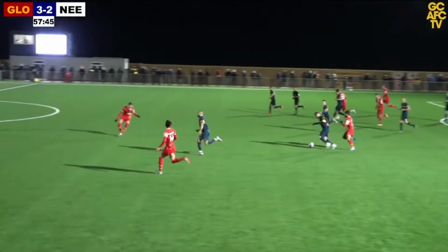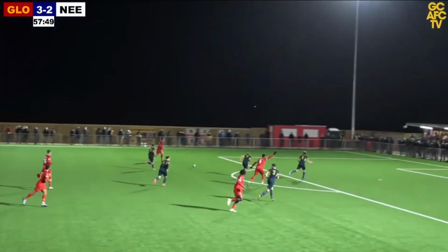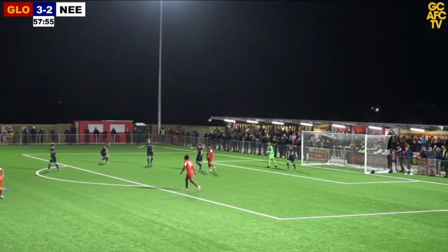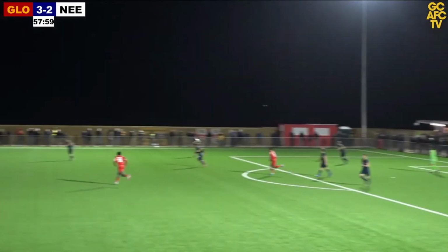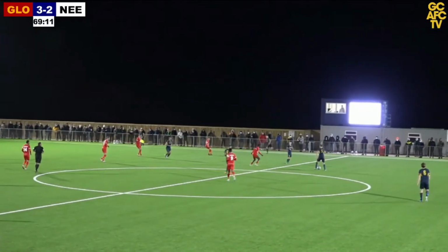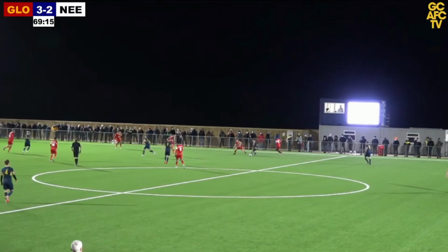Needham are breaking in numbers here as well. They looked at Fabian Robert just brilliantly to get the ball back. And he puts Liam Daly away. There's a shot in, but it's shot straight into Garnham. So he possibly wanted a midfielder there with that opportunity, but Liam Daly did well to get a shot away. Marcus Garnham had to get down to save. Decided to give it to the advantage to the defending side.